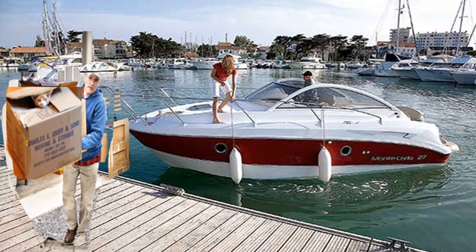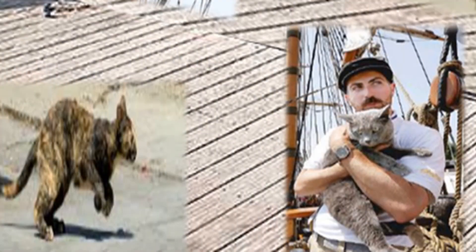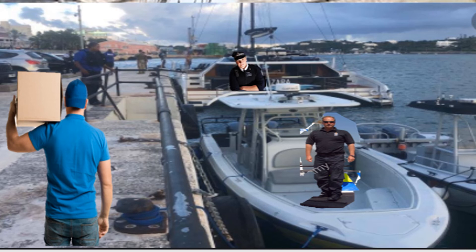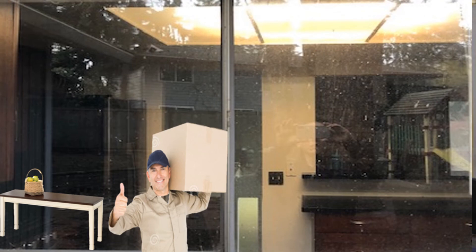One day, Clem was coming out of the docks carrying a box. The policeman stopped him and asked him to open the box. He escaped, saying that the cat inside the box would run away. Pongo shouted at him, so Clem got very angry and finally opened the box — and a ship's cat ran back into the docks. Clem ran after the cat shouting angrily. Two minutes later, Clem came back with what looked like the same box, holding the lid down tightly. Pongo laughed at Clem. This time Clem looked furious and pretended to be angry all the way home. Then he smiled as he opened the box in the kitchen and took out a large Dutch cheese — with a broad smile of success at his planned theft.